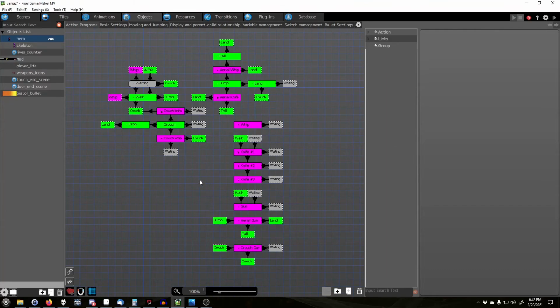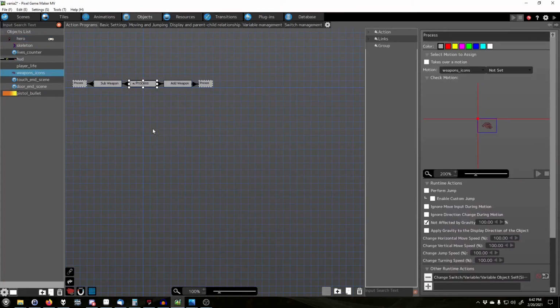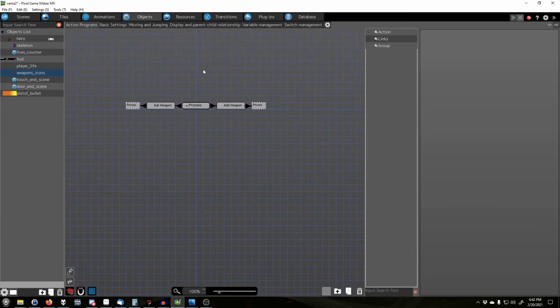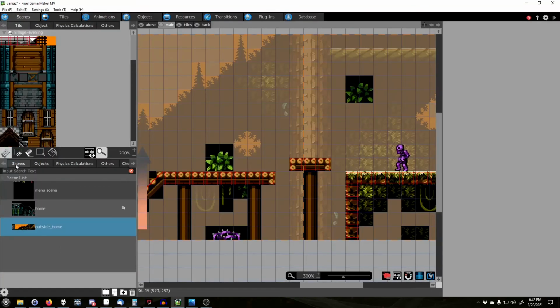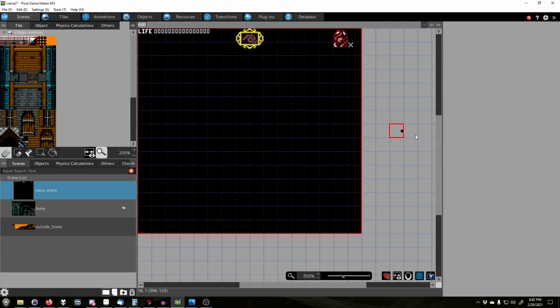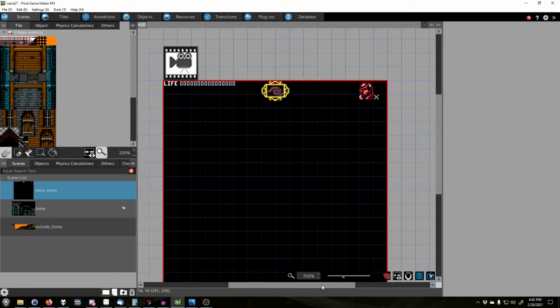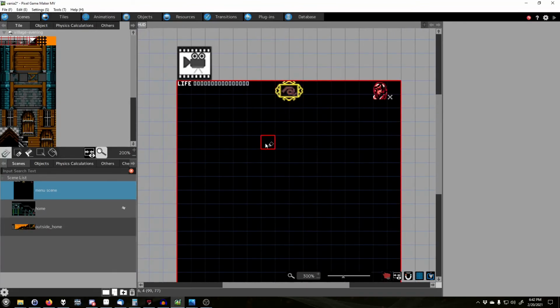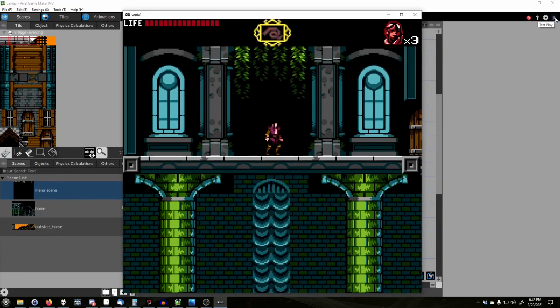It's really simple, and this is the simple edition. That's why it's titled that. The one where you'll be able to do something a lot more complex, with switches as I was saying, I can definitely get into. But for now, that's basically the way it'll work. Make sure again that your icons are present. You need to have icons when you put it into the scene. Make sure it's on the menu scene like that. I put it right here in the middle of my HUD. And again, let's go ahead and run it one more time.